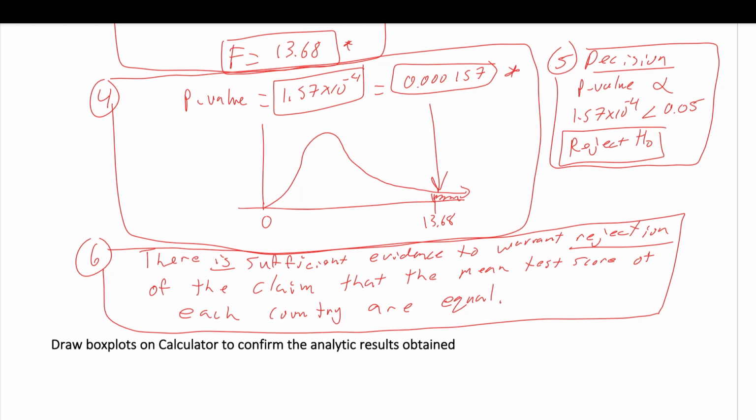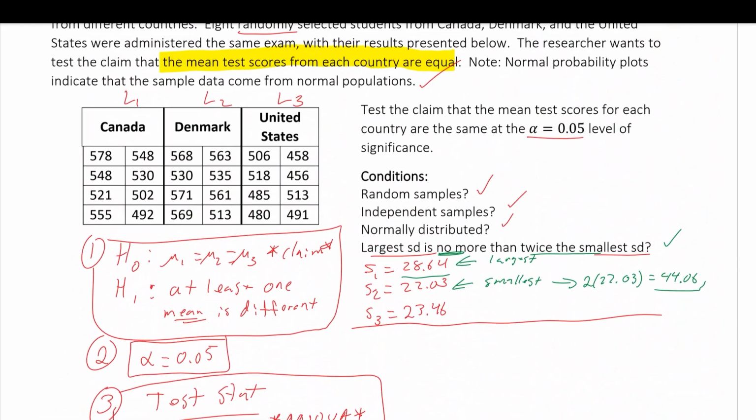Well, how can we tell which country or countries are different from the others? You can look at the data. Sometimes one just jumps out at you, maybe just because the sample size is pretty small. I don't see any 400s in Canada or Denmark. I do see them here in the United States, so maybe this is what's driving the mean test scores in the United States, from this sample of 8 people, to be different from the others, and maybe Canada and Denmark are similar to each other. Maybe they're all completely different. Again, it's by analyzing the spread of the data that you make the determination, and that's what this test does.